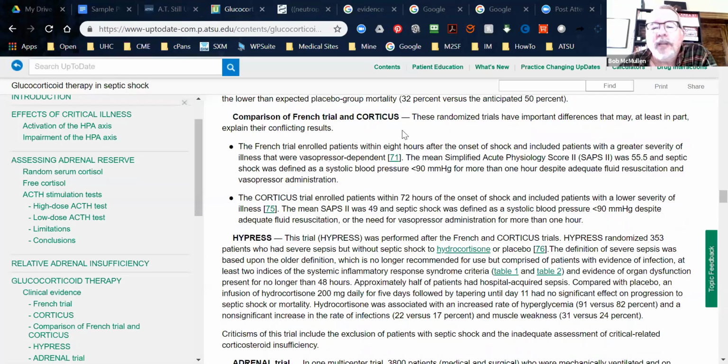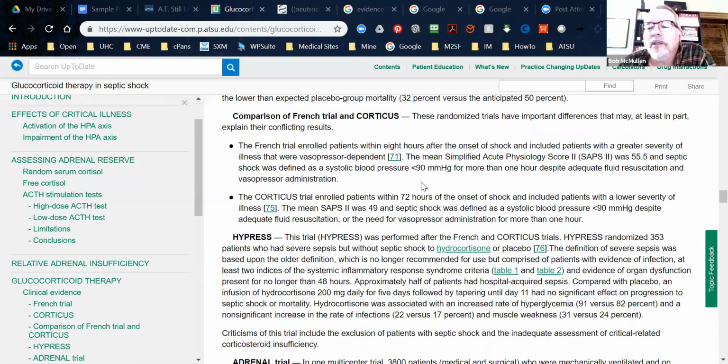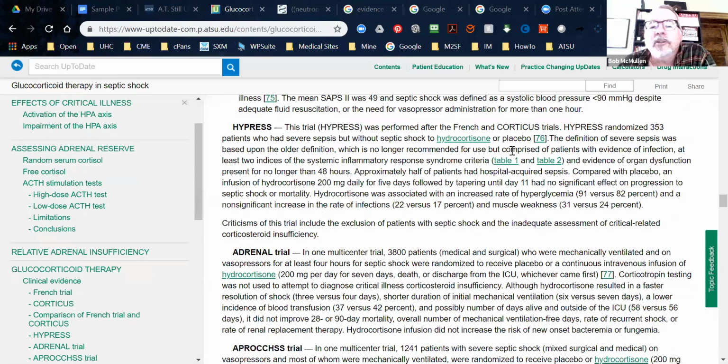Here they actually compare those trials. Here's another trial, which had 353 patients who had severe sepsis without septic shock. Well, we're looking for people with refractory hypotension, so that's probably not the best one.